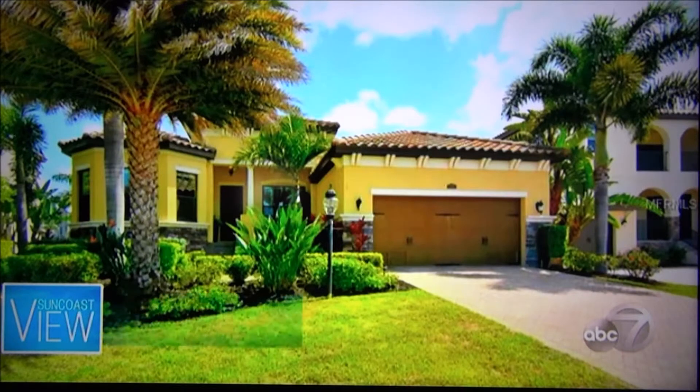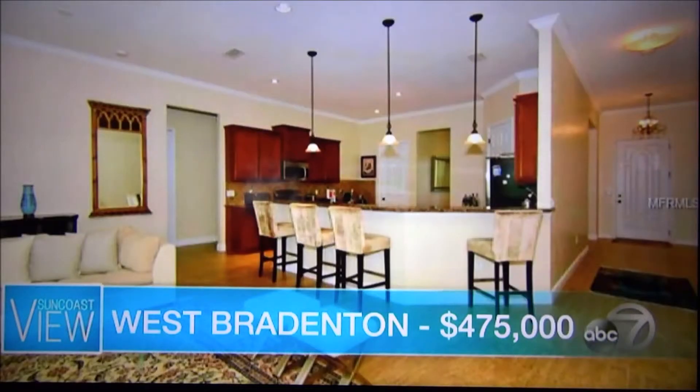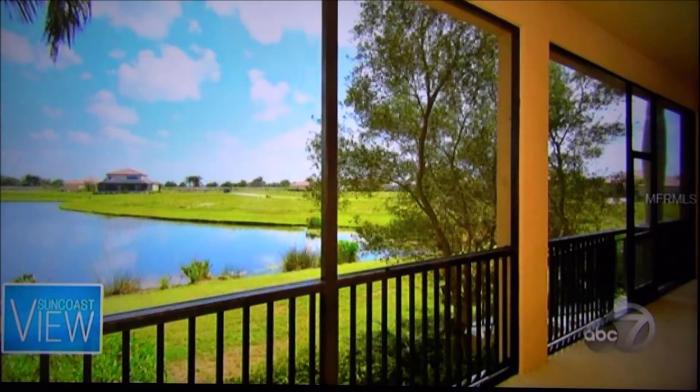Finally, we are going to West Bradenton. Love this community — this is in Legends Bay on Sarasota Bay, near IMG. Very amenitized community. We're looking at a four-bedroom, three-bath, 2,873 square feet under air. Fully updated, built in 2010. We have a lake view and a covered lanai. Again, this is a coastal property — we're not directly on Sarasota Bay, just off of it. Still a beautiful view. A four-bedroom house, almost 3,000 square feet. Unbelievable.